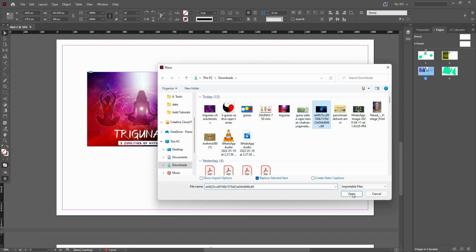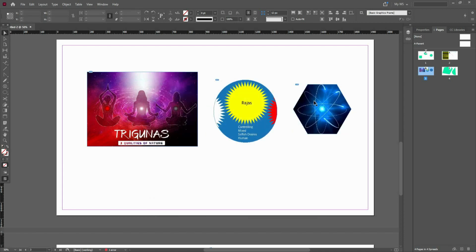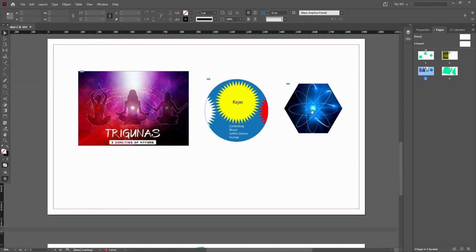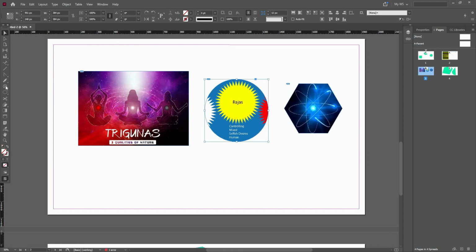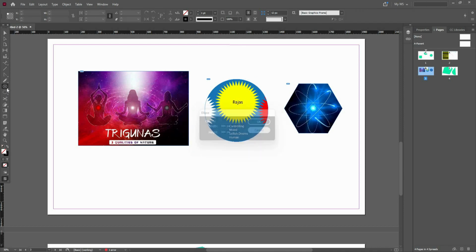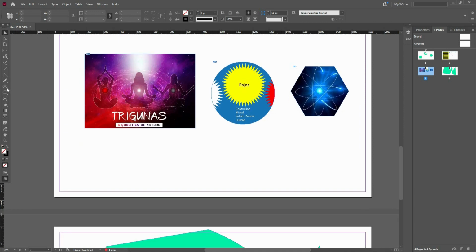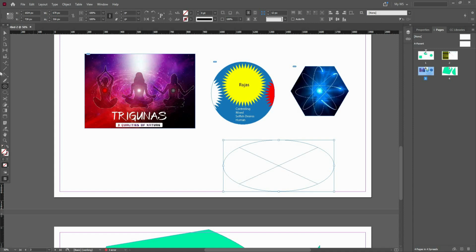Remember, the shortcut you can use is Control D to place it here. It turned out to be fine this way in this case. So you can use this as a placeholder. These frame tools are used as placeholders and so on. Also, you can use this, let's say this rectangle frame tool, like so.